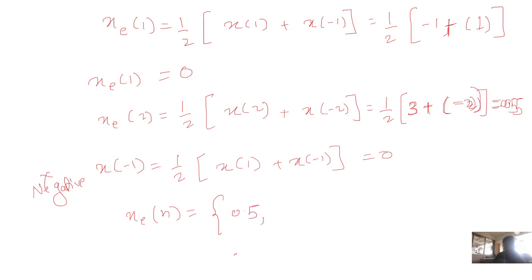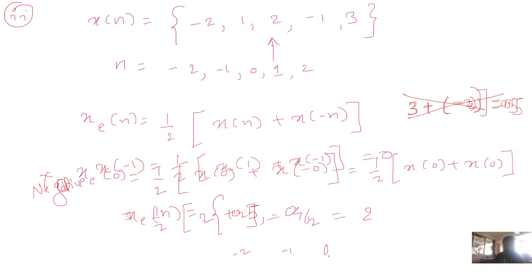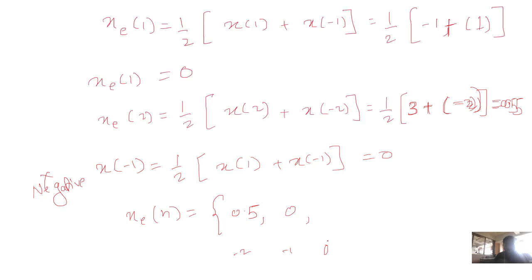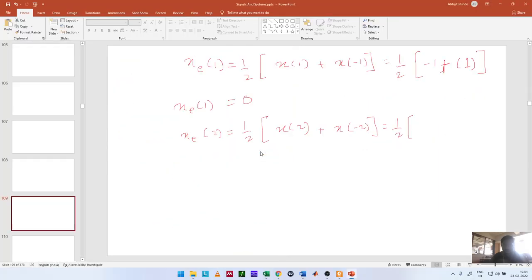So this is minus 2, minus 1 is going to be this one, 0. We calculated 0 over here. I guess there is some graphics problem. Let me do something about it. 2, then 0, and this is going to be 0.5, and this is going to be the origin. I hope this is clear to you. Any question regarding this?